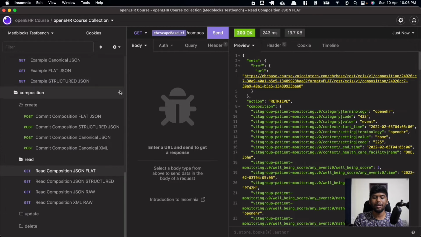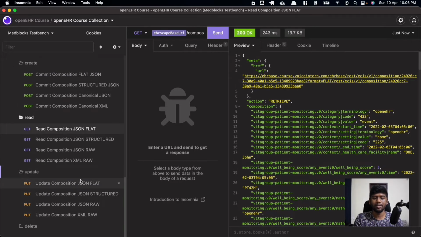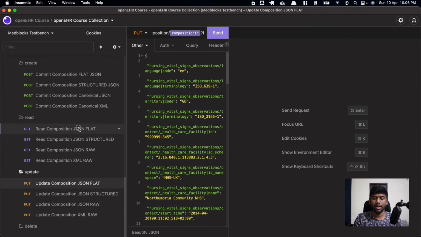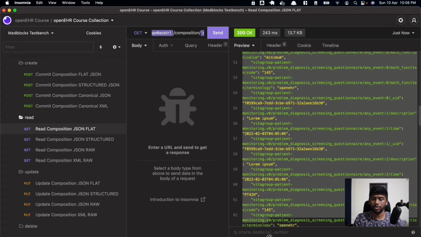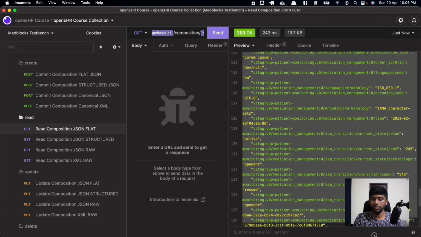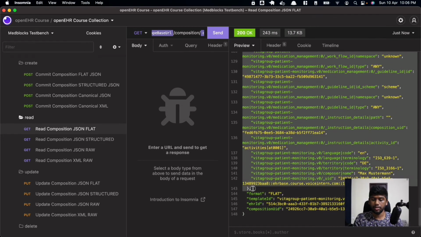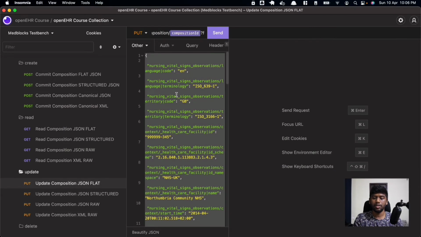You can also update the composition. So for example, you made a mistake and you want to update this. Let's go back here. And again, it's good practice to just copy this as it is. So I'm just going to copy this, and let's stop here. So this is the composition. The remaining things are metadata, so make sure you don't copy everything. You just need the composition to update it. So let's paste this here.